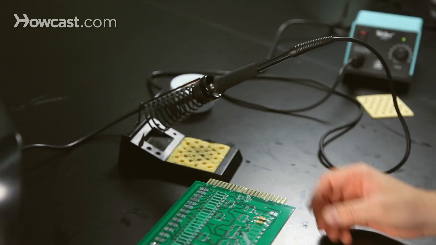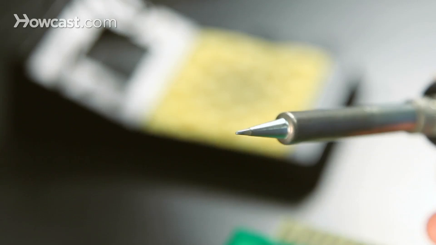A wet sponge is really important in soldering. After you've been leaving your soldering iron sitting in its stand for a period of time, the iron tends to form oxides on its surface, and that will interfere with the heating process of transferring heat from the iron to the workpiece.